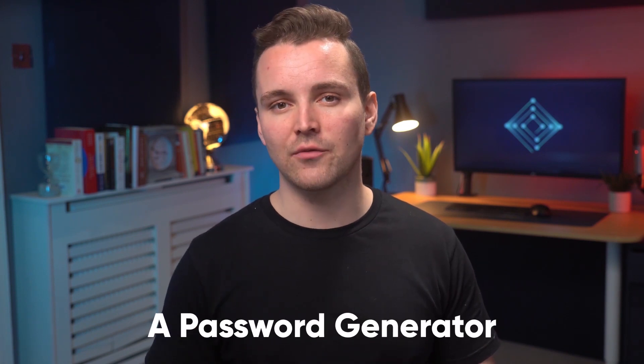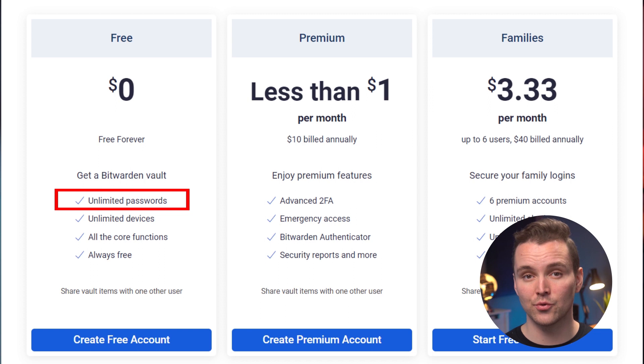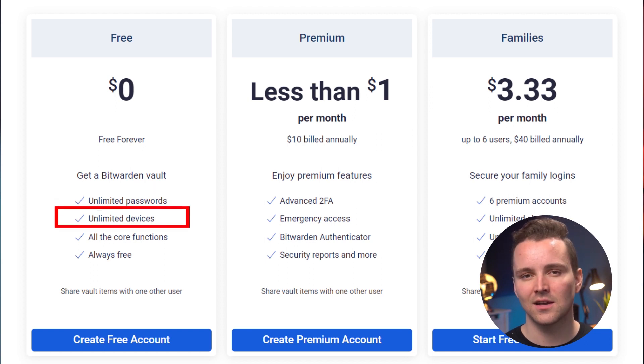We should probably provide a little bit of context first. Bitwarden is an open source password manager, rammed full of neat features. Best of all, it's free, but we'll get into that later. For basics, you get everything you'd expect in a free password manager: two-factor authentication, a password generator, breach monitoring, that sort of stuff. All of that is par for the course when it comes to password managers, and we'll cover all of that in the security section. However, unlike some other password managers, Bitwarden gives you unlimited password storage across an unlimited number of devices. According to our calculations, that's a lot.